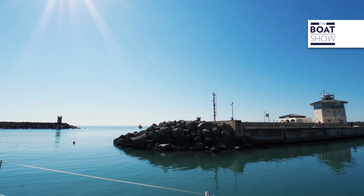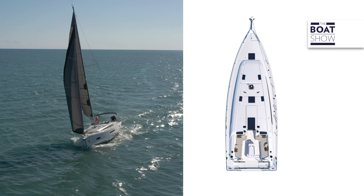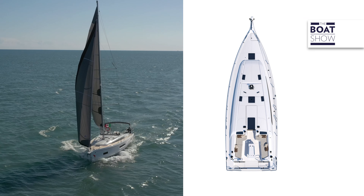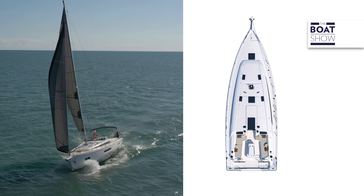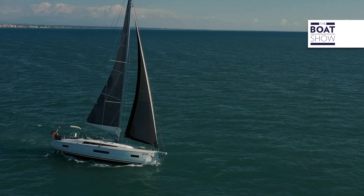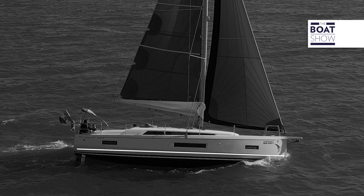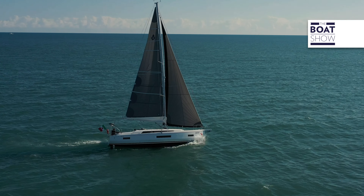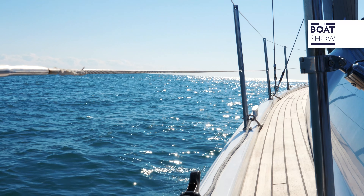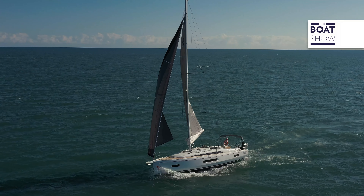A well-tested team of architects designed this new born in the Beneteau home: Nauta Design took care of the deck and interiors, and Mark Lombard was responsible for the naval architecture. It is precisely his work that leads us to the somewhat unusual aesthetic and practical design idea — the adoption of double chine that cuts the hull from stern to bow, becoming a redan, a step which diverts the flow of water, allowing a dry deck which, together with powerful hulls, guarantees better comfort when wind and sea rise.